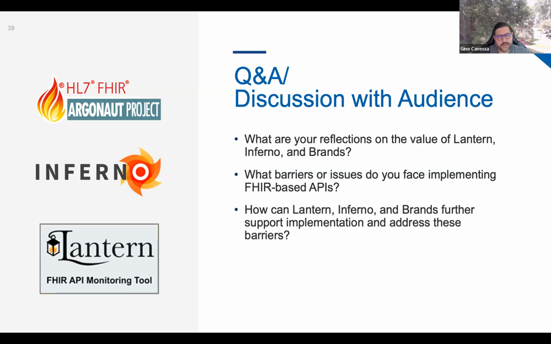Right now, the brands work is living in the Smart App Launch IG as a draft. That's what we're talking about: as we finished the project in Argonaut and then go through the HL7 processes, some things are moving around. A lot of the extensions, people have been asking if we can move them into core so that they're more available for things like backend services or even non-RESTful FHIR. So that's why there are a few things moving there.